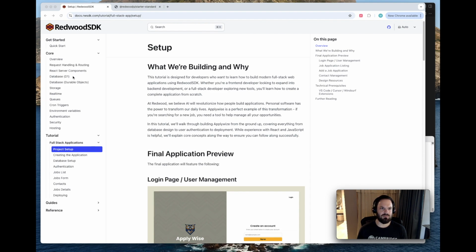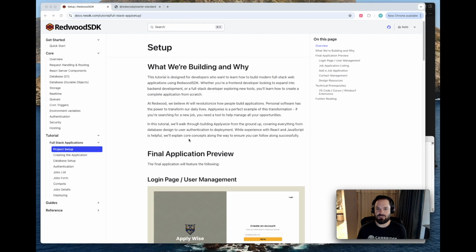I think my next tinker projects will definitely be built using Redwood SDK. I like how it gives me everything I want, and it gives you a lot of the boilerplate setup for you, which I have actually found kind of fun in a way. It's like you're just playing with Legos. So let's play with Legos.